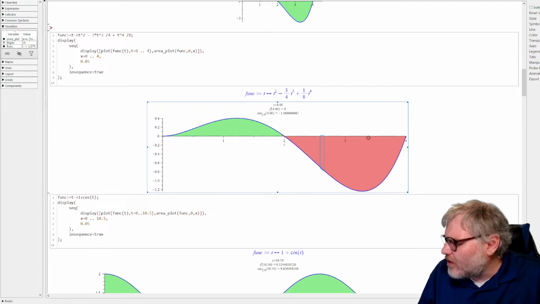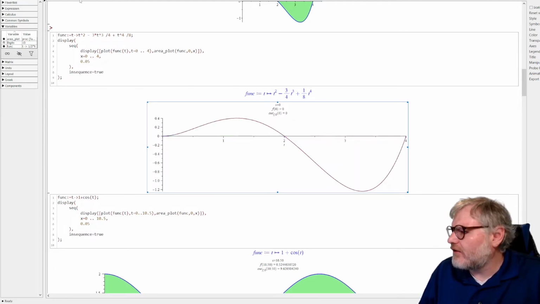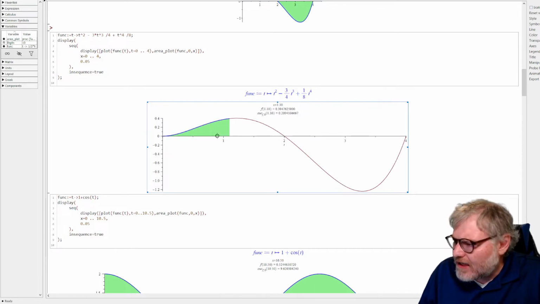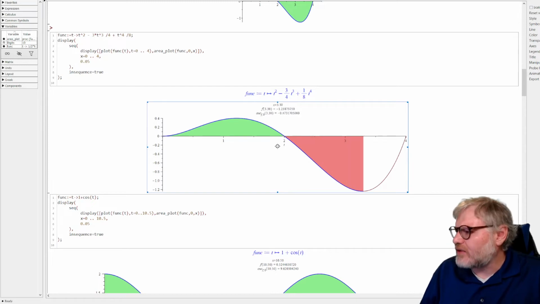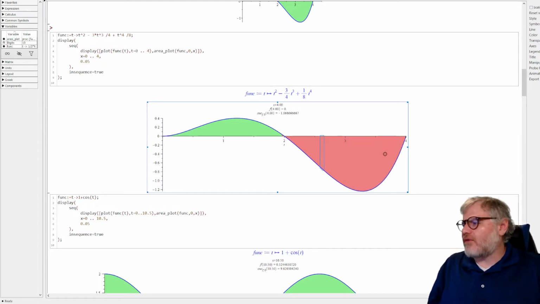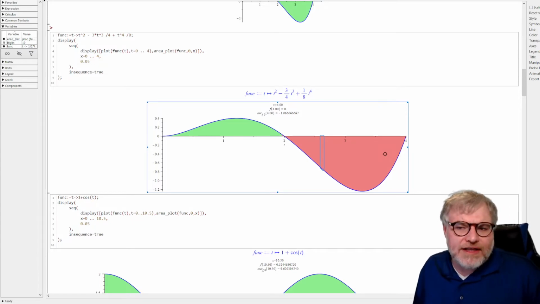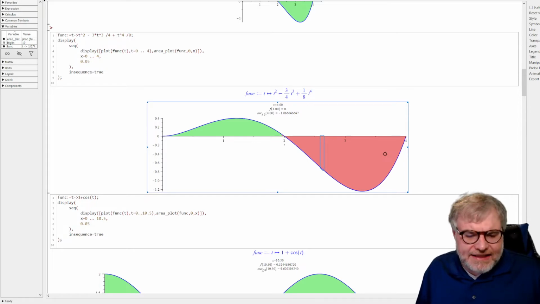Here, when I'm under the curve, I've accumulated negative area. Okay? So if I go here, I'm accumulating positive, positive, positive. I'm getting bigger. Now I start accumulating negative area, which starts to offset my positive area. And then at the end, my area overall is negative because I've got more negative area than positive area. So that's the big idea here.